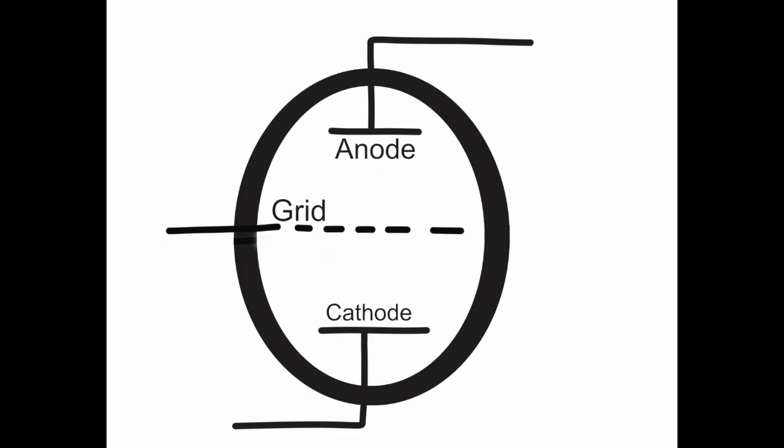The problem with Mr. DeForest's design was he was convinced there had to be some kind of substance in this tube to help the electricity flow more efficiently. So despite his best efforts to find something, the one thing that he didn't try was a complete vacuum. So he patented his design, and he gave up on it because he just couldn't quite get it to work.